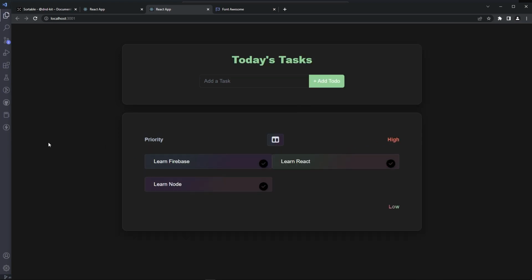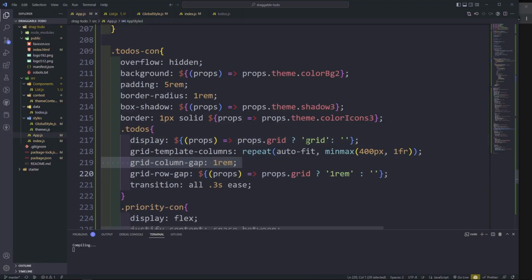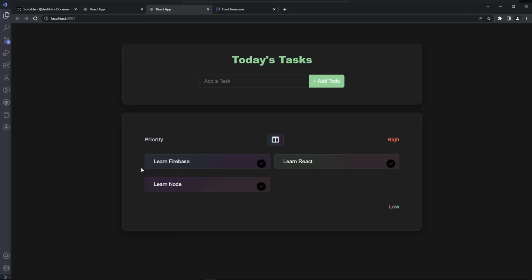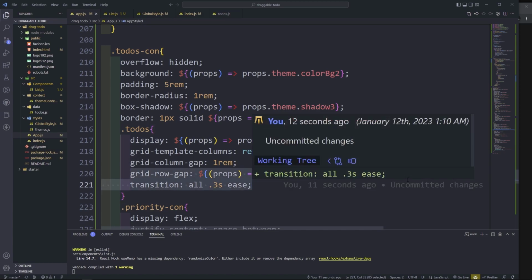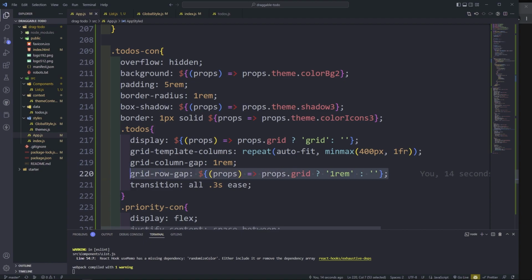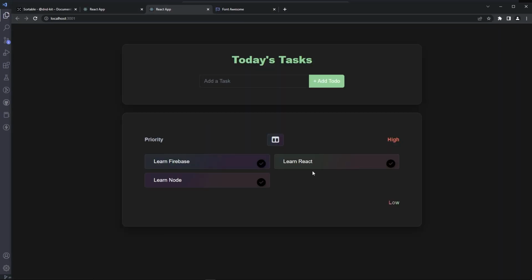Column gap, no, I mean the row gap. Let's get rid of the row gap. So here it's 1 rem. Let's get rid of that. Okay, perfect. Now it works.